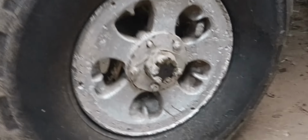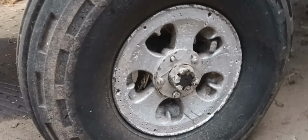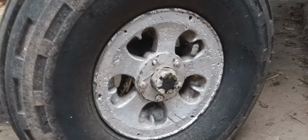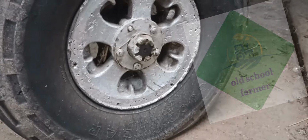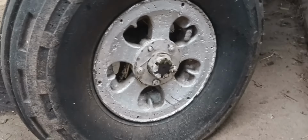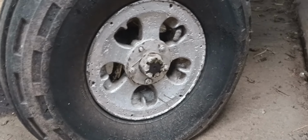See if you can guess what this wheel is. The wheel and tyre. The tyre might not have been the original one, although it's pretty old. It's a Goodyear. But what do you think that wheel was originally on? I'll let you know later in the video.